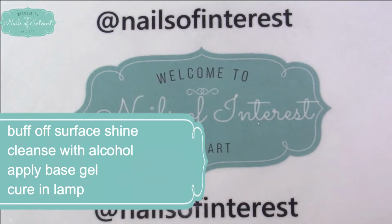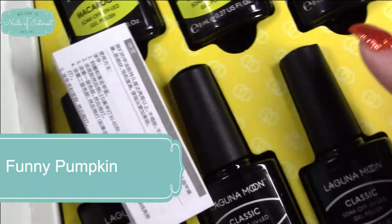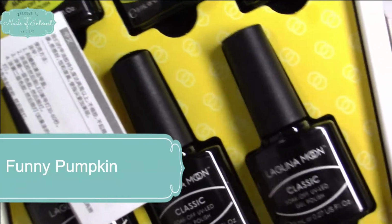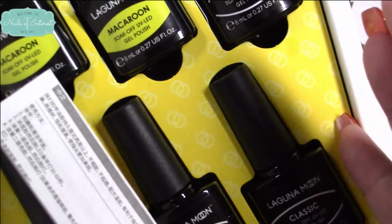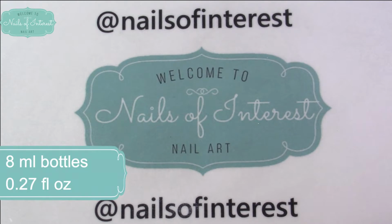I'm going to swatch these colors out. I have a cool collection called Funny Pumpkin. This is how it comes. I've already popped them up a little bit, so use a little tool such as a cuticle tool to just pop them out so you don't break a nail. And underneath this were more directions. It has great directions on the side. Let me get these out and we'll just swatch and do some nail art.